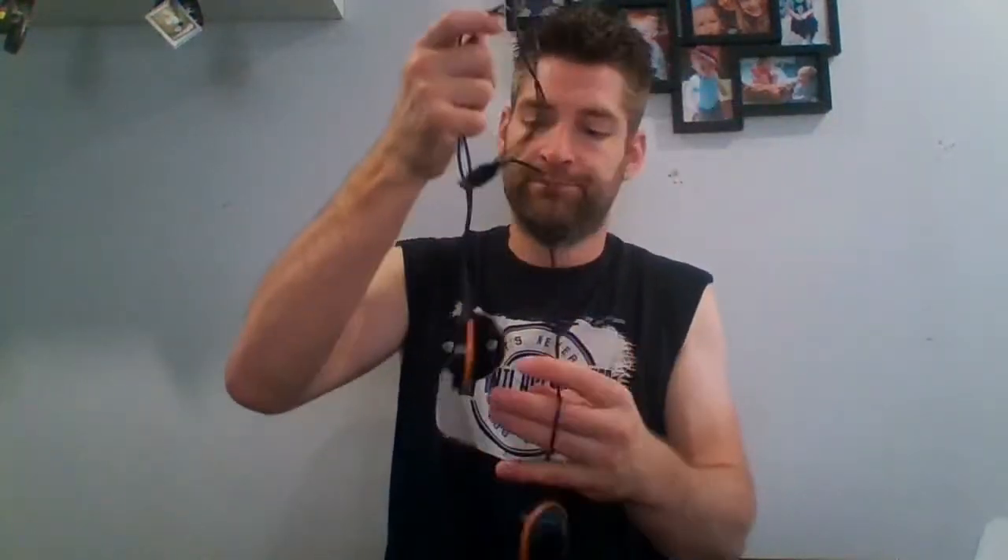For starters, you get three bands — the abdominal band and two other bands that can go on your legs or arms. The other part that comes with these are three pods that give the electric charge. It comes with a charge cord, and you plug them in — you can see they light up showing they're charging. Once fully charged, you're ready to go.